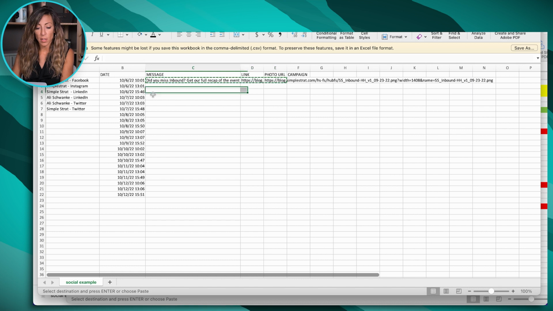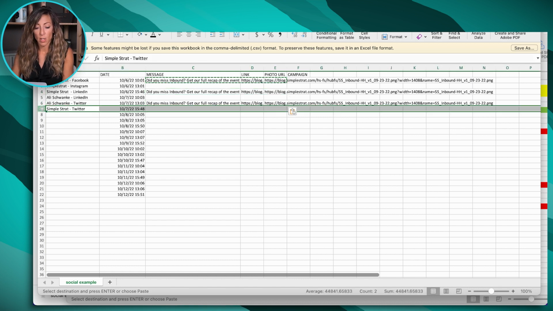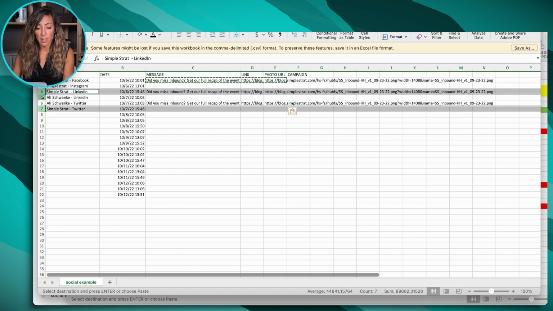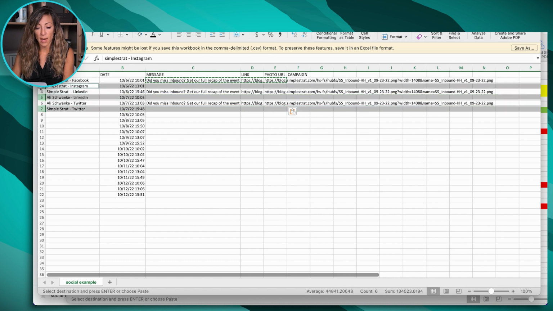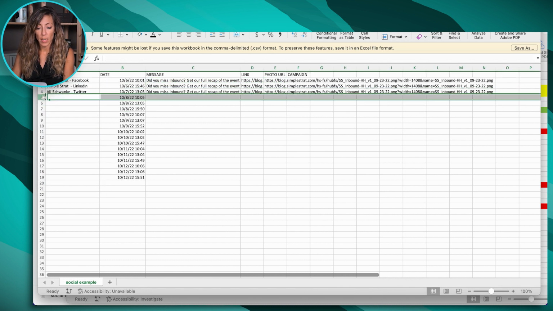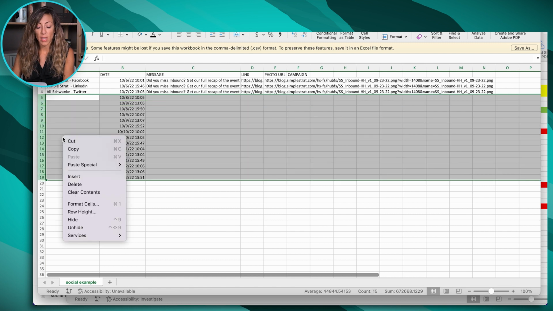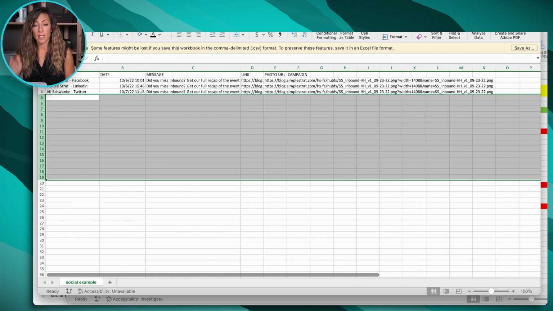So I'm going to go Facebook, we're going to go LinkedIn, and then we're going to go to my Twitter here. So we're going to delete these because it doesn't make sense for us to post it to these right now. So we'll delete that, and then we're going to delete all the extra times here. So key thing to keep in mind as we're doing this is the date column needs to be two digits, two digits, and two digits in terms of the dates, like 10:06:02, and then the time needs to be military time.